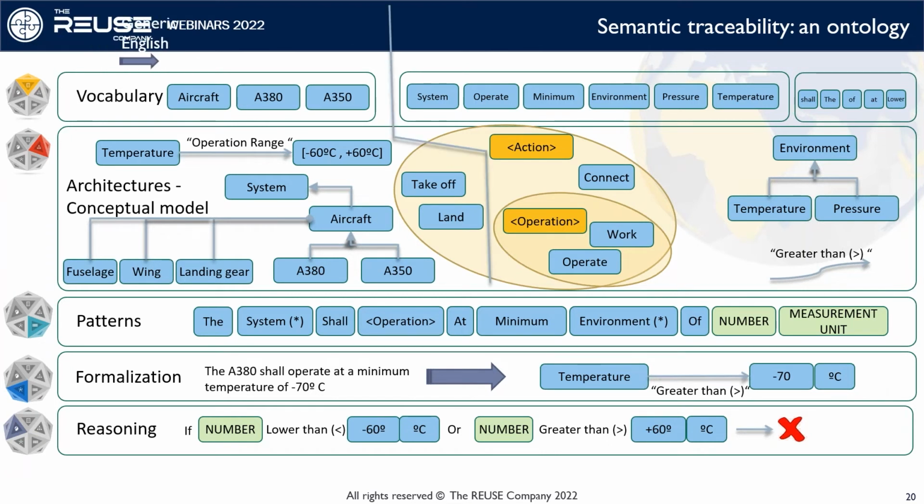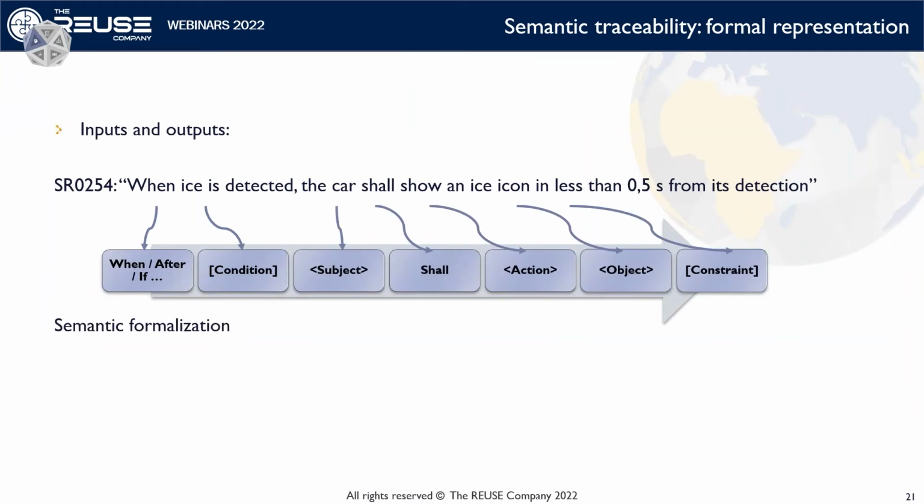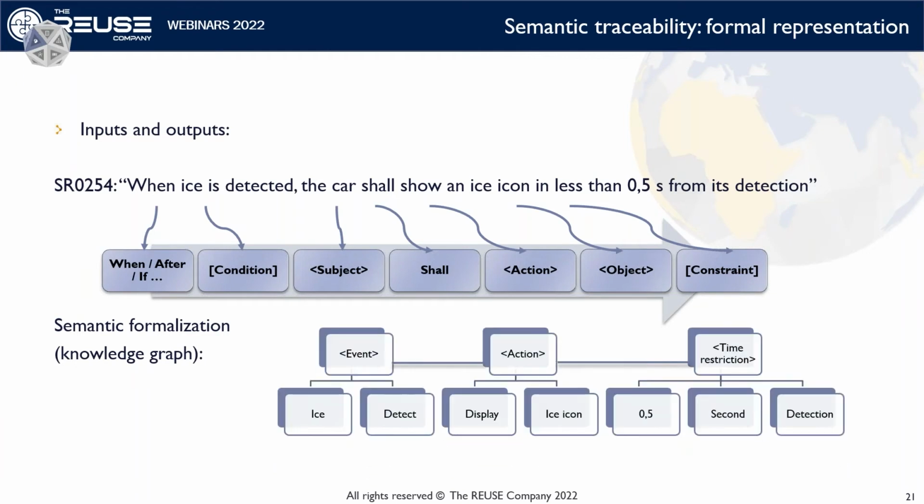So I skip this a little bit, but perhaps if you follow us regularly, you have seen this slide plenty of different times. And this is, by the way, the notion of a pattern and the pattern transformation that I was introducing before, so that as soon as the tool detects, in this case, a requirement like this actual one in here, when ice is detected, the car shall show the ice icon in less than half a second from its detection. This requirement is actually fitting into, for instance, this pattern. This pattern is a typical pattern for a requirement, the one you can find in the 29148, for example, with the first keyword, when, after, if, or while, condition, and then a particular subject that normally has to be a name of the system or subsystem or component, shall, and then an action, a verb, an action over another entity in my system, and then the constraint, right?